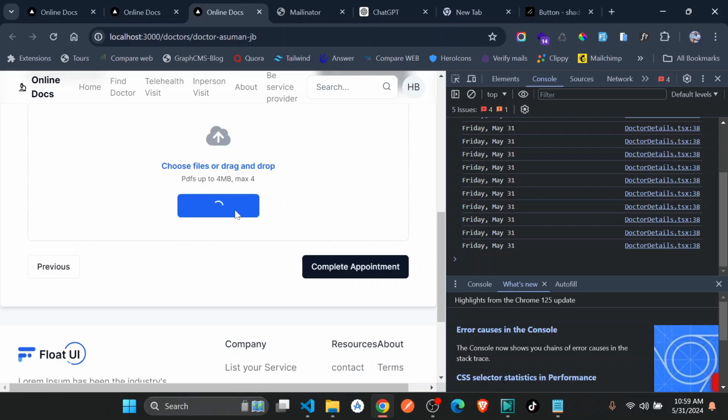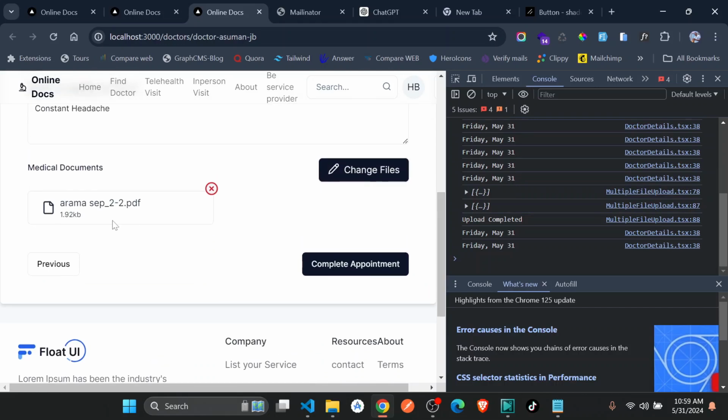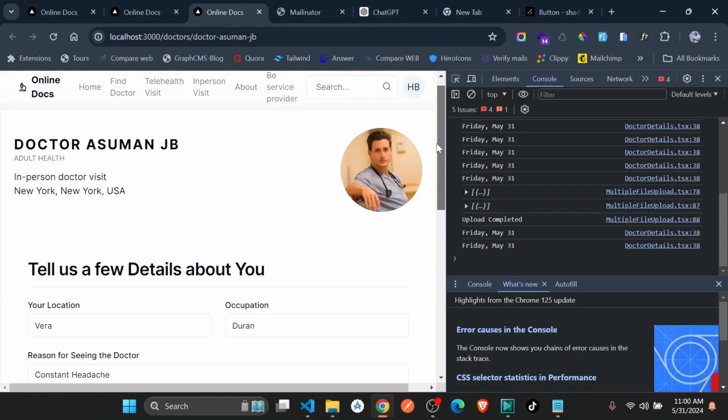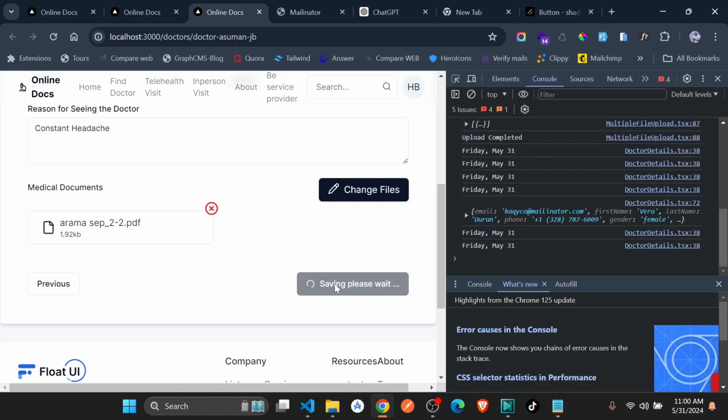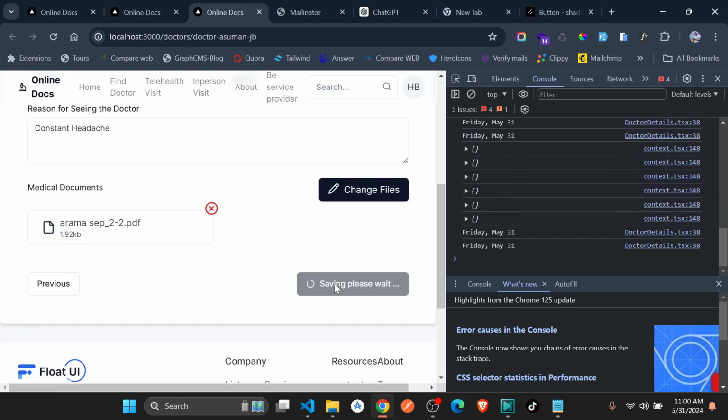Someone was asking me about the multi image upload, since I didn't handle it. We have multiple image documents here. This component we created some time back, and it works really well. So right now it's the point of truth, and we're getting errors and seeing them right in our faces. Let's just do it. Complete. Saving, please wait, and things are happening behind the scenes. Let's just wait and see.